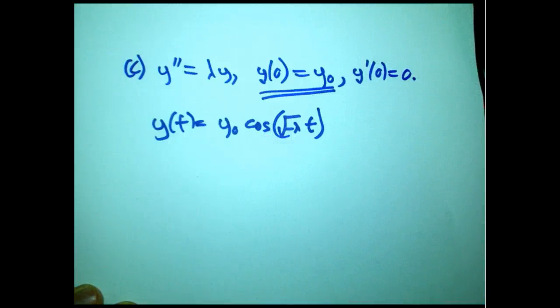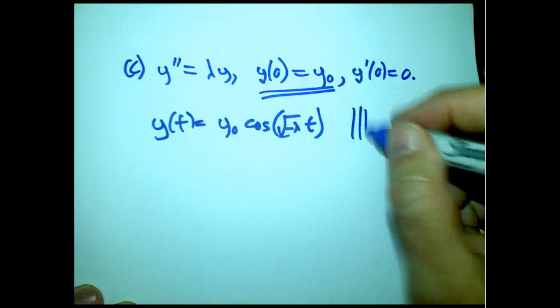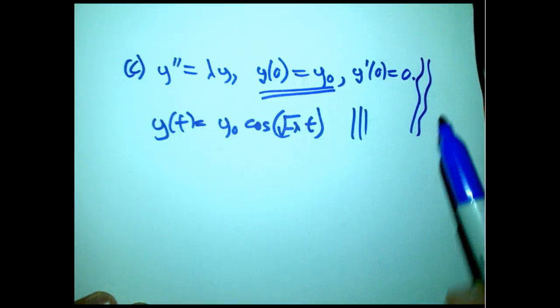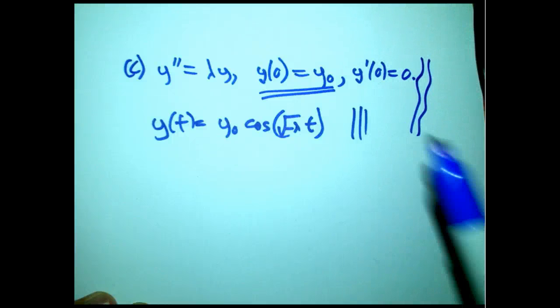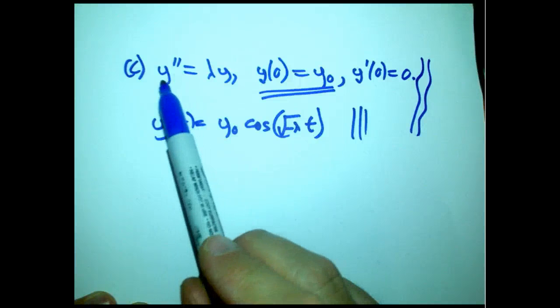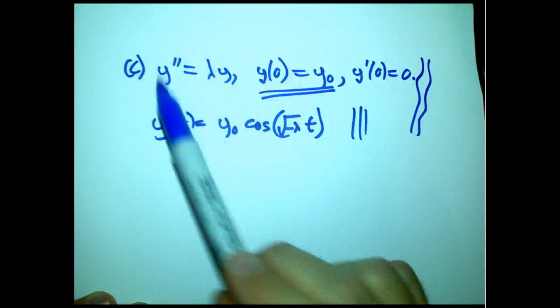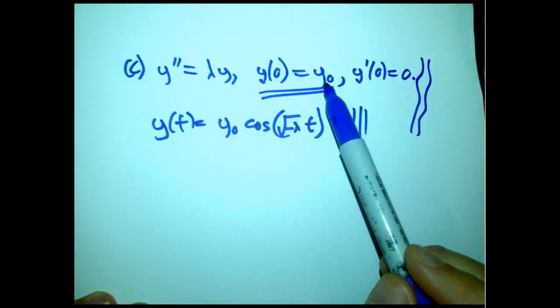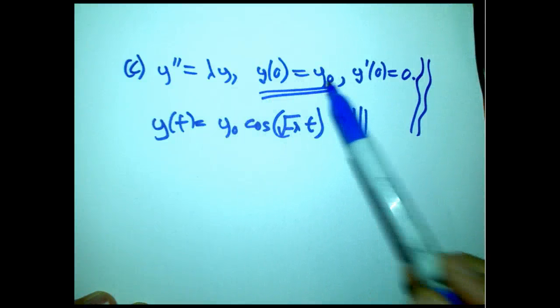So this is really not a bad way to think of the meaning of the cosine, or one of the deepest reasons why you'd be interested in the cosine function is that it solves this problem. An incredibly important, simple, linear, very natural second order differential equation with pure position initial condition, no motion.